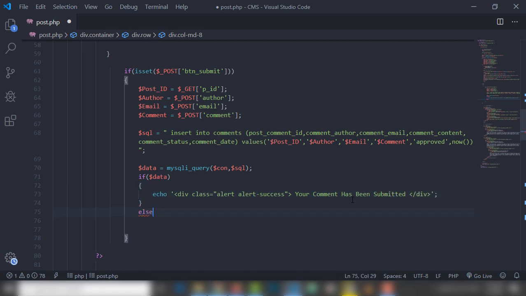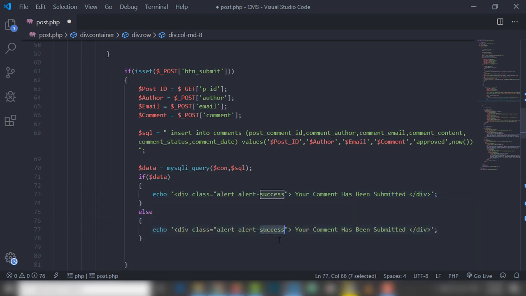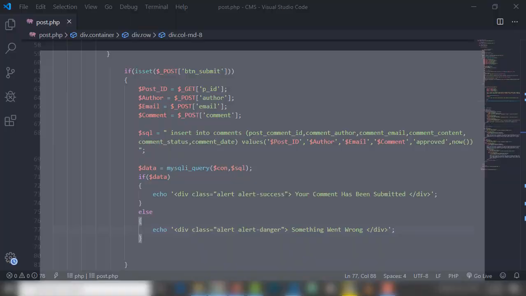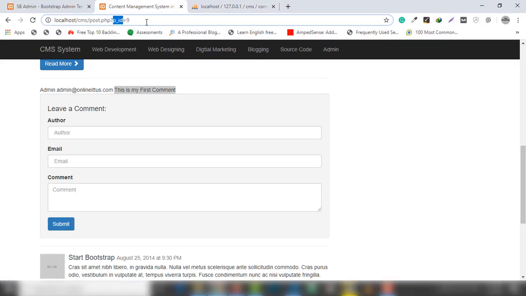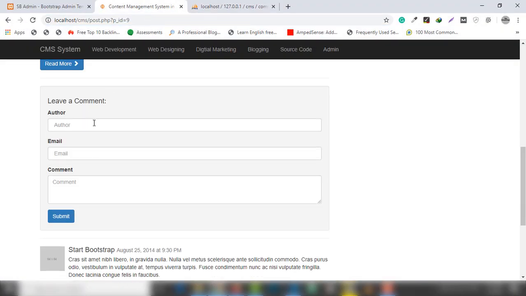Right. Otherwise, I want to display the message alert danger: Something wrong. So I think it should work fine. So I think it will run.